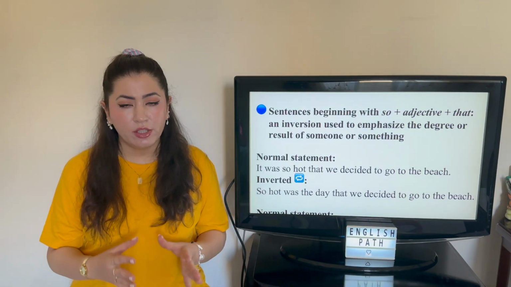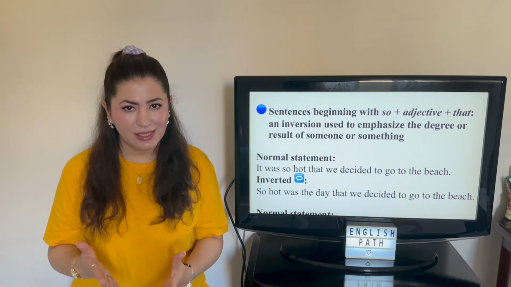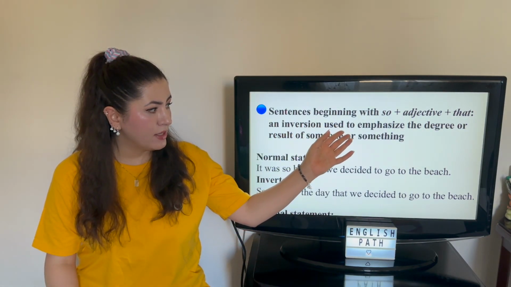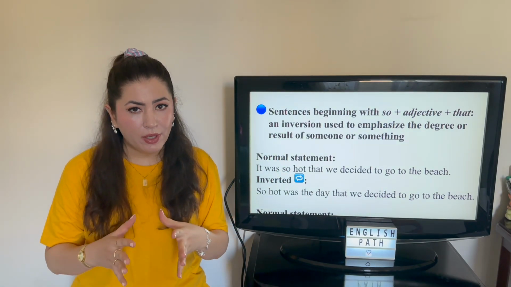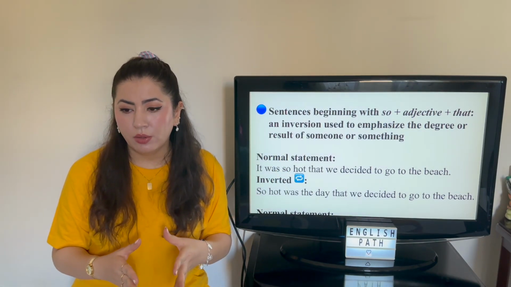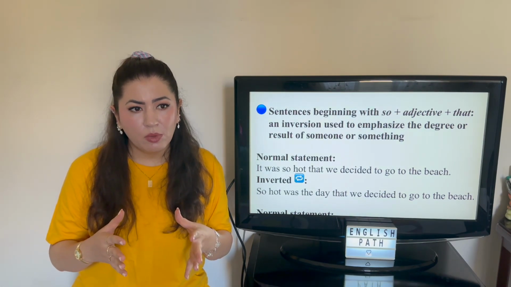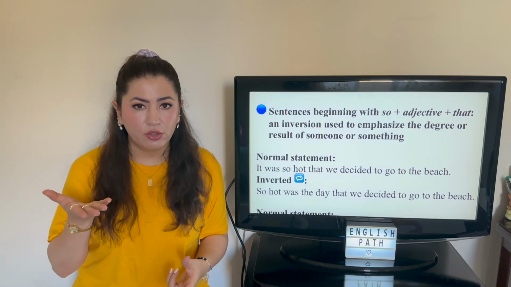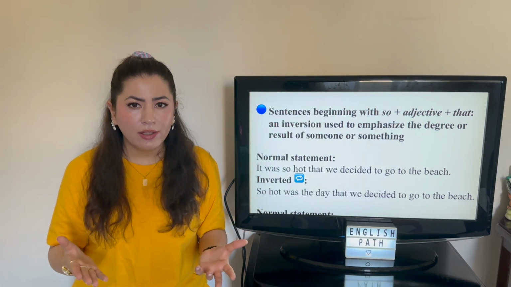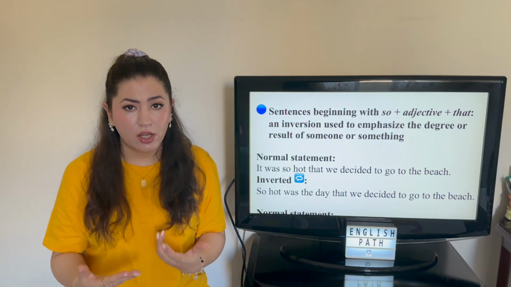Sentences beginning with "so adjective that." This type of inversion is used to emphasize the degree or result of someone or something. Remember that in the beginning of the video, I told you that inversion is mostly used in writing and in formal situations to elevate your style. So you may not hear these in normal everyday conversations.